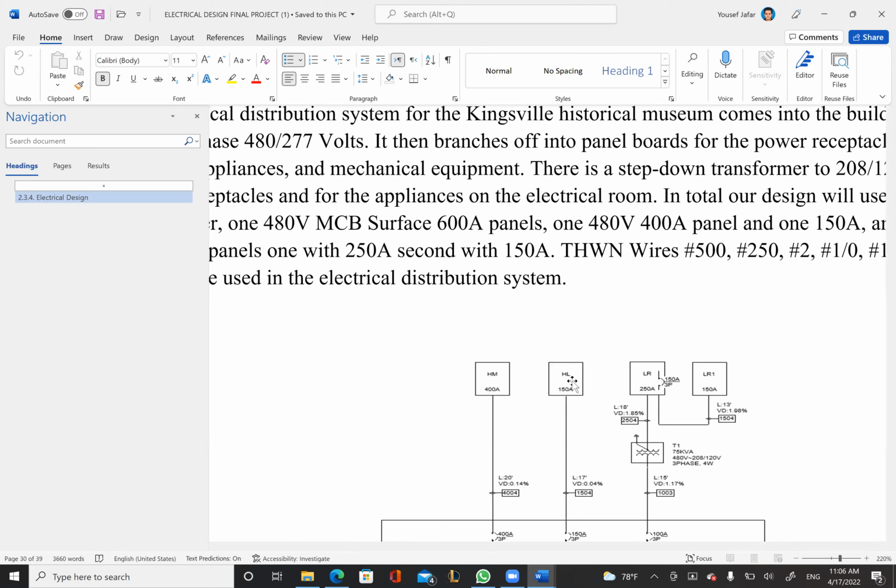Yeah, I actually need to fix it because this one is not educational. It's a museum, so you should multiply by 1.6. But still, it's commercial, right? So we have two types of building or occupancy.